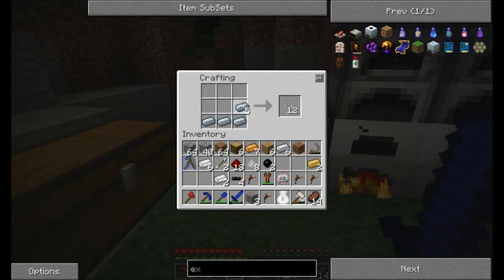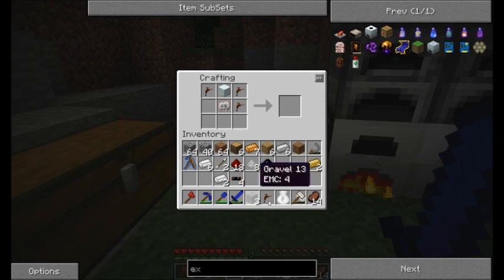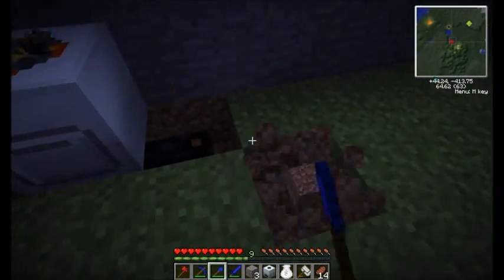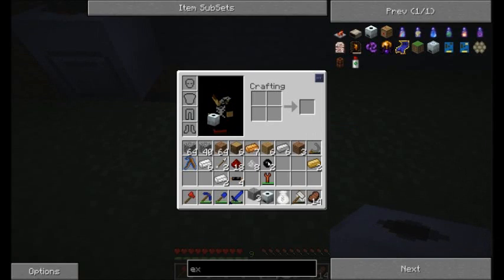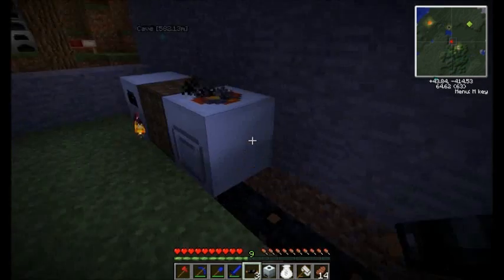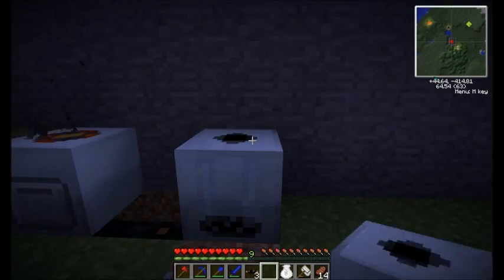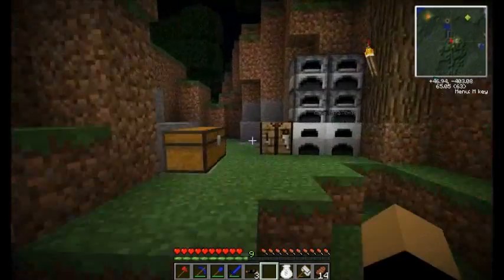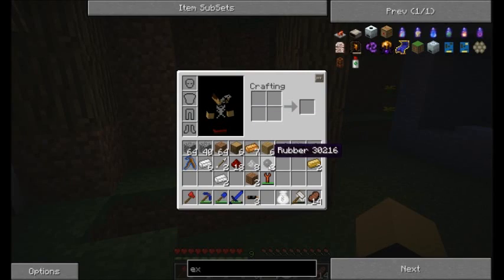So 8 refined iron, machine block, electronic circuits, yeah, this is the way. So we need 3 taps, and we get an extractor. What does extractor do for us? Let's make this nicer, and I will leave the place here for a macerator. So yeah, extractor, when you put a sticky resin inside, it will get you not one rubber but 3 rubber from it.